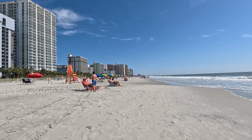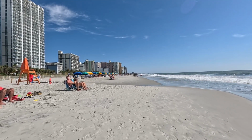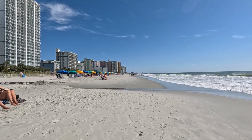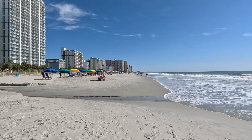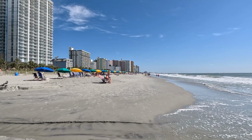The upside is, despite all the people you see, this is actually lower crowds. I know it doesn't look like it, but it is. This is way lower crowds because we're going on 11 a.m. right now. And so this gives you a very good idea of what it's like. Plus, we're close to high tide.